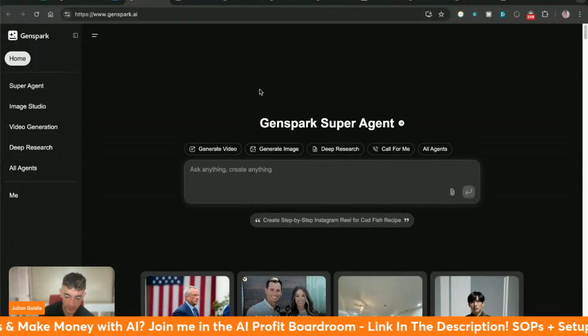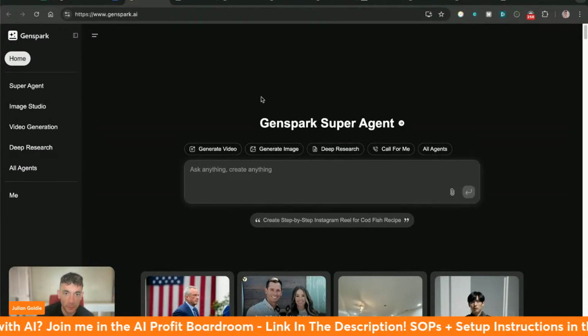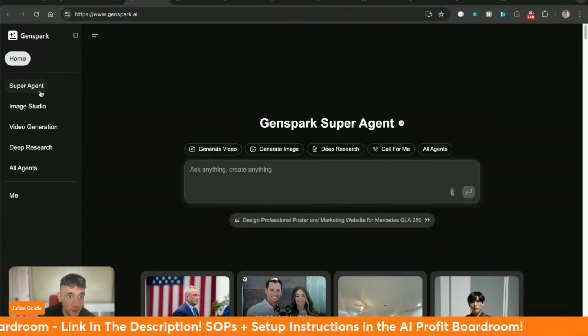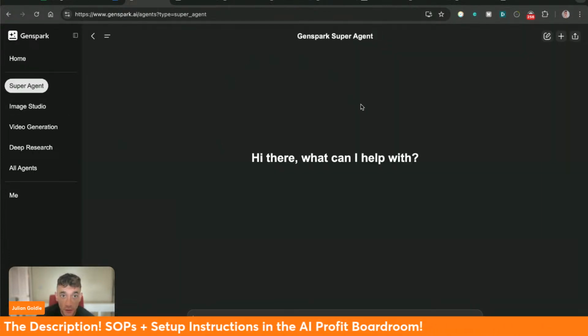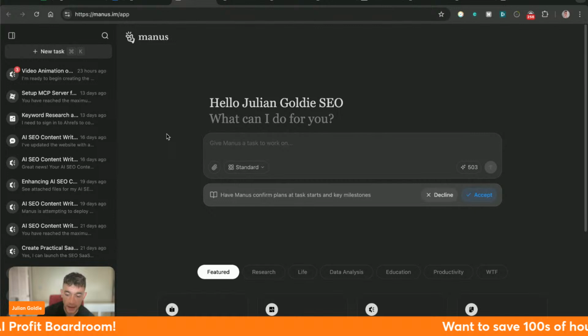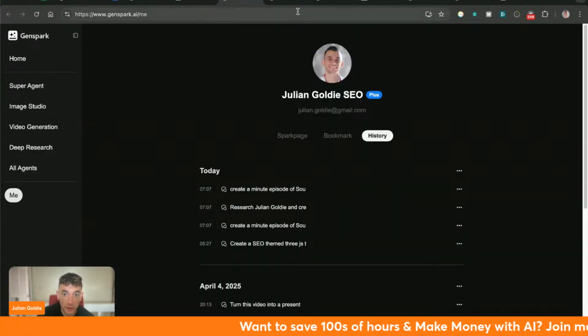This free one-click AI super agent is absolutely insane. It's kind of like the new Manus, except it has even more powerful parts to it. So today what we're going to be talking through is Genspark, which is kind of like an alternative to Manus. Manus was another kind of AI agent where you could build and deploy almost anything that you want. And I'm going to be showing you exactly how to use it.